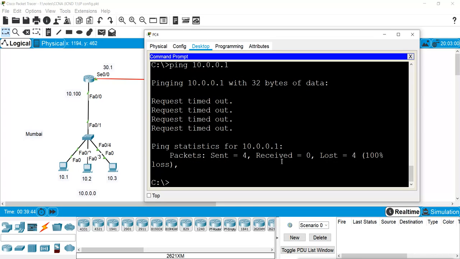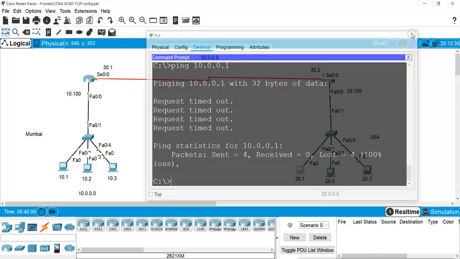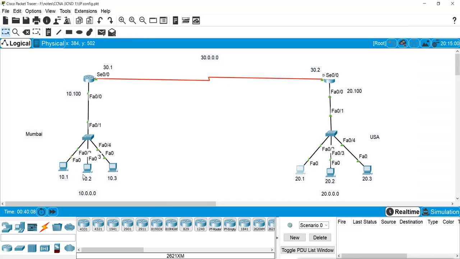Now because these machines don't know about the router. Remember the first thing, all your machines in the LAN network must know that there is a router and we can go through that router to get out of this network. That means they are in the network of 10 and they are in the network of 20. So if they want to get out of this network, they should know that there is a router present in our network. This is the gateway device, and we can go through this router to get out of our own network to any other network. So by default they don't know about it.